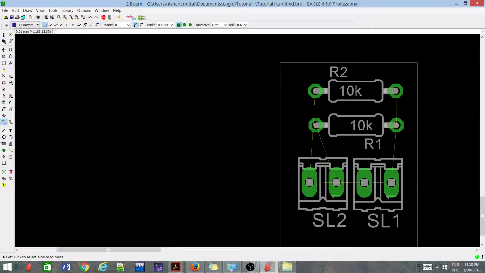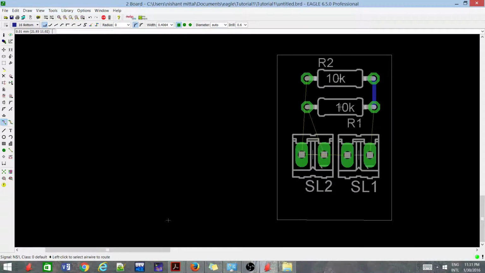As soon as I click this and I click, suppose, this point, it carries a blue line. This blue line shows the bottom side of the PCB and the red line shows the top of the PCB. As soon as I reach over here, I'll again click.